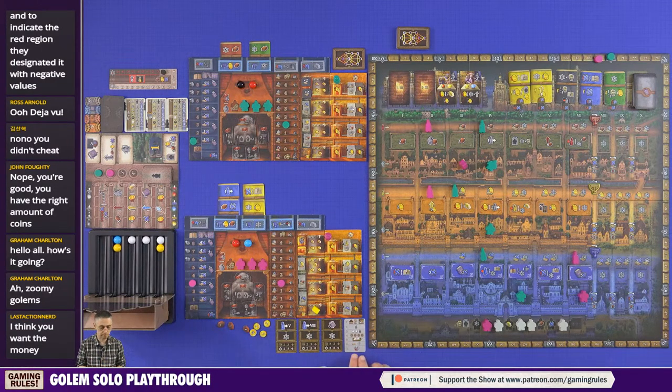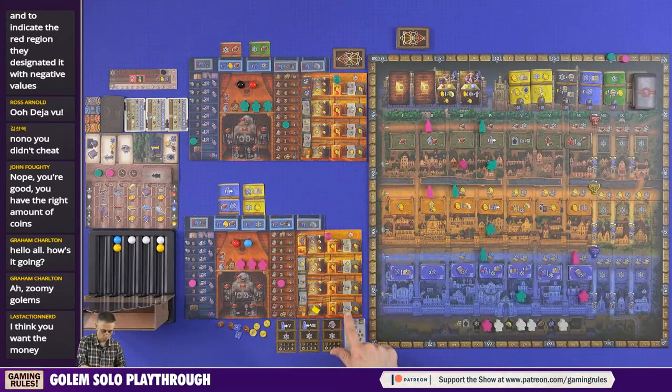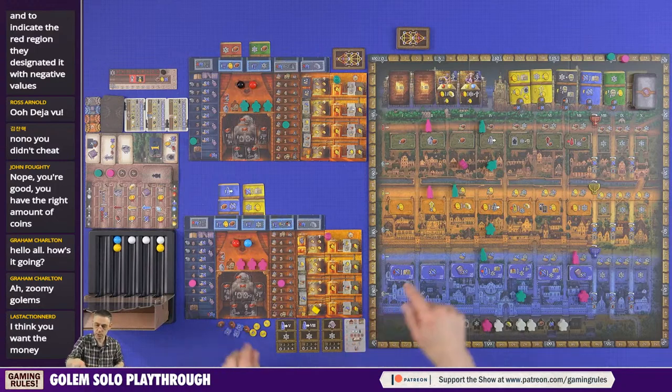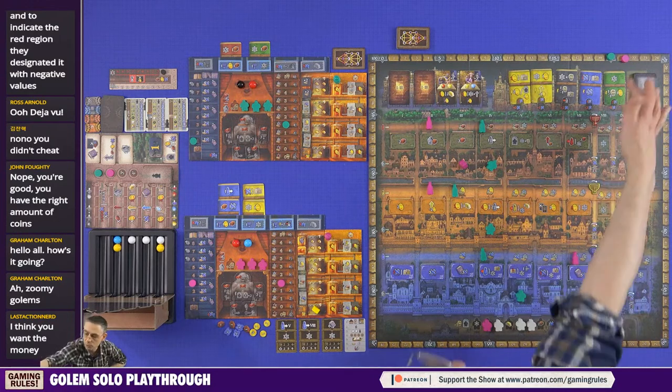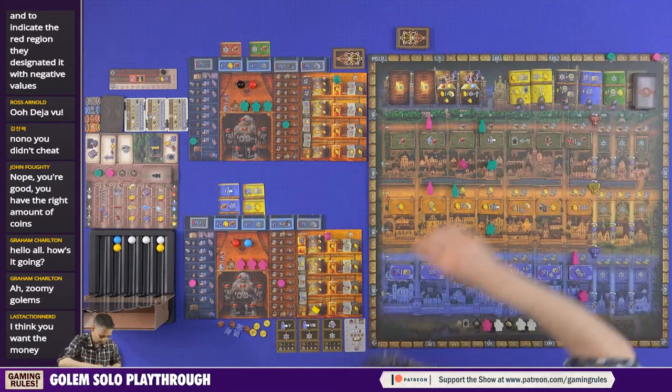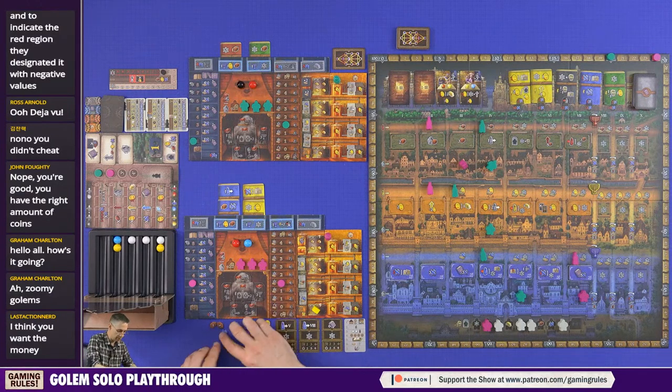My income is 2 knowledge, 2 points, 1 knowledge for this, and then my students is nothing for this one, nothing for this one, but this one is 2 knowledge and 3 points. 1, 2, 3. 2 knowledge. Right, okay, so that's looking quite good now. I've got 5 knowledge, I've got 3 clay, and I've got 6 coins. That's my income done. We now get upgrades.